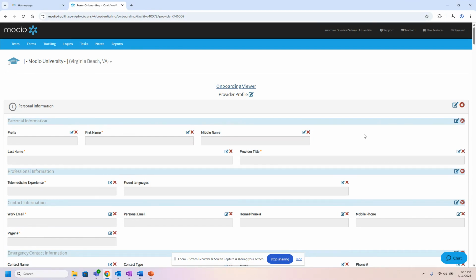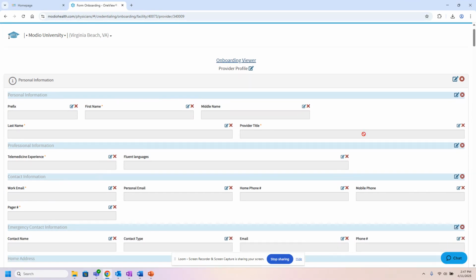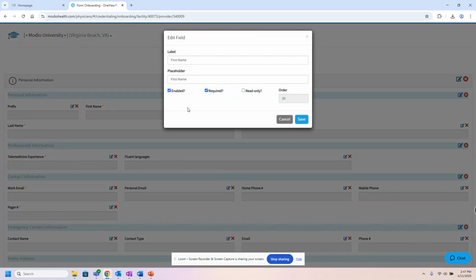So now that all that information has disappeared, we have access in here and we can make our edits and changes. Some information is required. So if we click on the box for first and last name, you'll see that that defaults to being a required box, because we do need a first and last name to make the profile work.